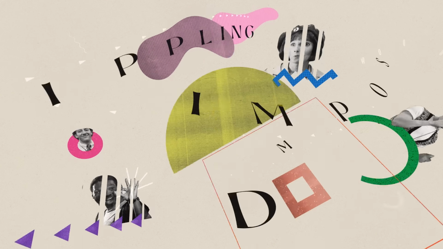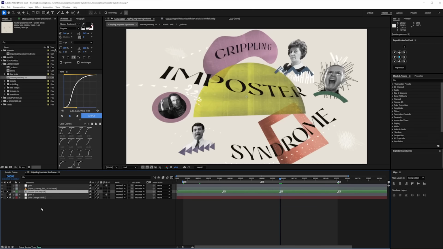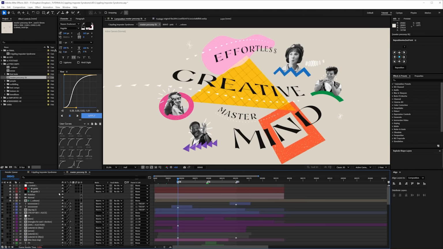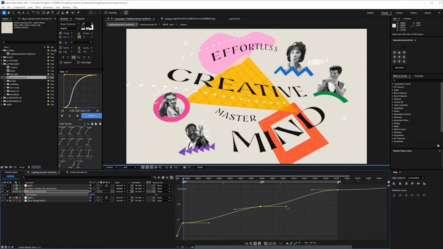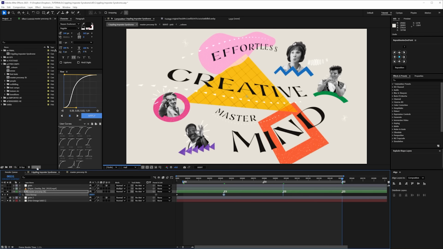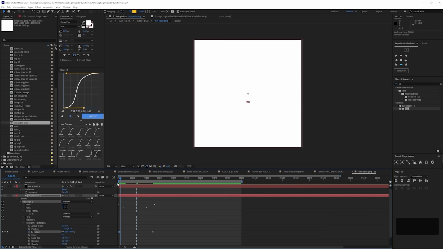Collage style animation can be forgiving for non-fluid frame rates, and even mixing frame rates. So when I wanted to fine-tune the timing of the animation overall, to make it easier, I time remapped the whole thing. I extended the duration by about a second and adjusted the graph curve so it slowed down slightly on the main scenes. If you want a deeper dive into time remapping, I explore it more in this video on my channel. It's a great workflow hack I use a lot and can be a real time saver.